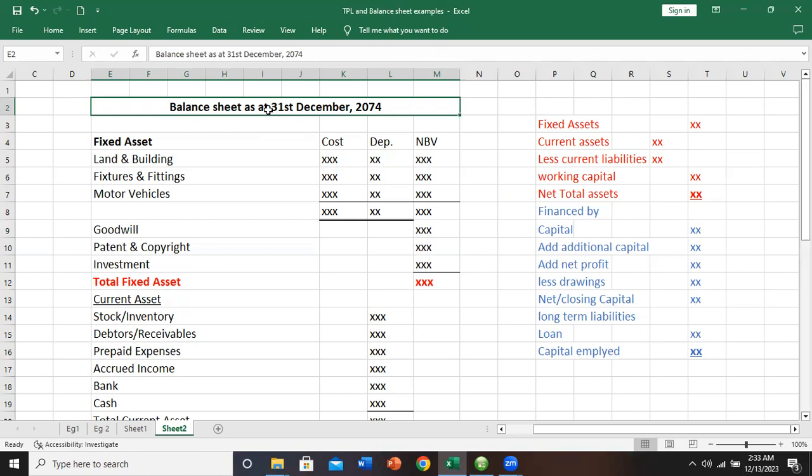Okay, but the profit and loss and the trading account, they end for the year ended because we only prepare for one financial year. So for example, we can prepare trading account, profit and loss account for the year 2023. But if we are preparing balance sheet, it will not cover only the year 2023, it will cover all the years the business has been in existence. So that's the reason for the difference in the titles, for the year ended and then as at.